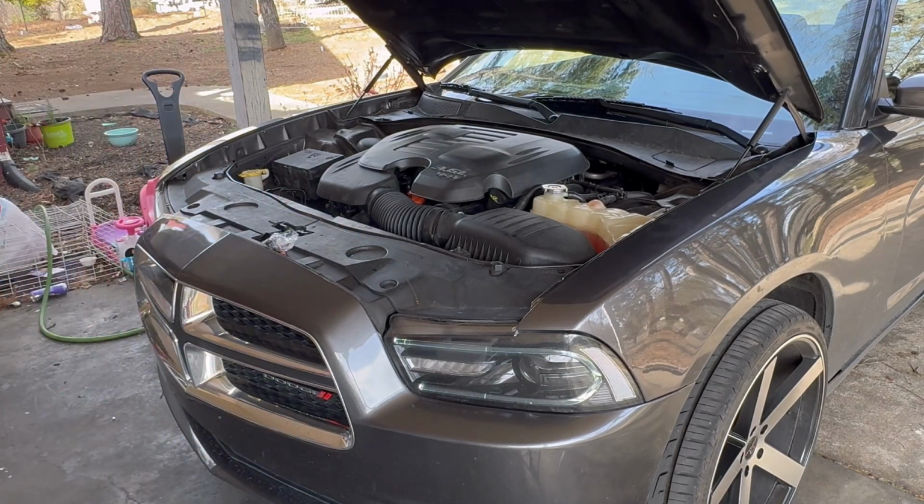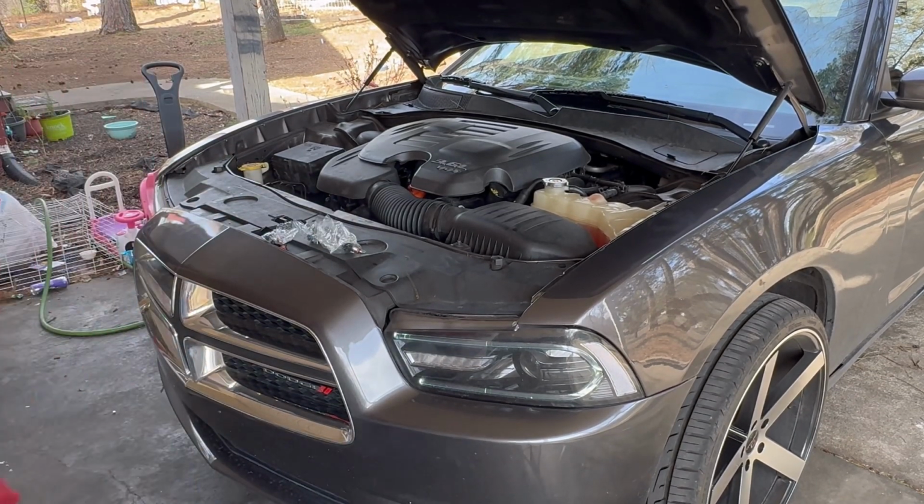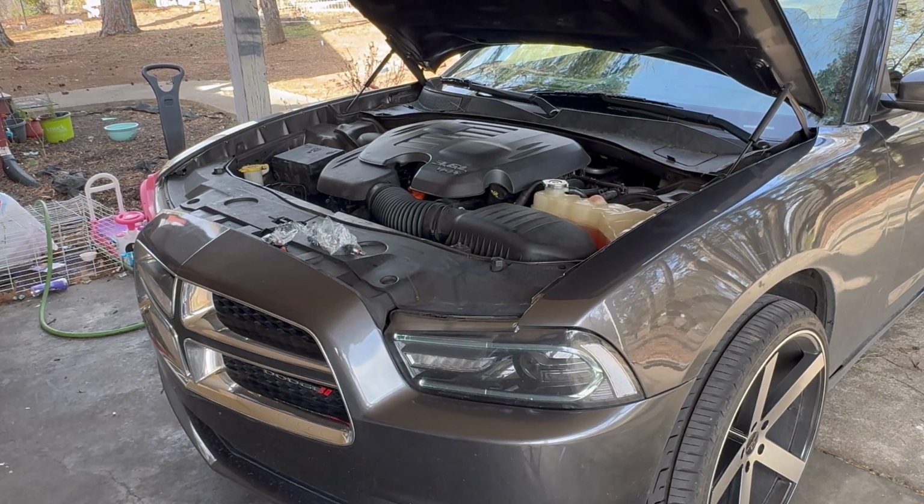So let me grab my fuel injectors. The changing them out is really not that hard, it's very simple. And the first thing we're going to do is we're going to release all the pressure from the fuel system. So I'm going to show you how to do that.